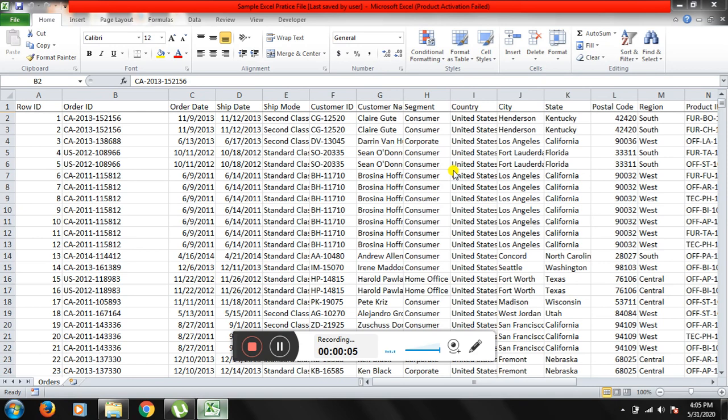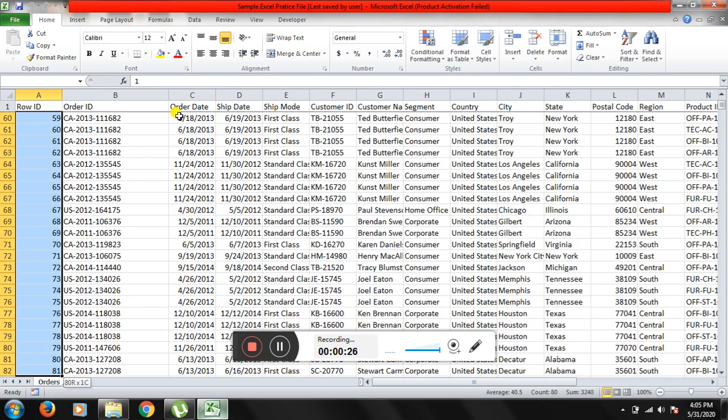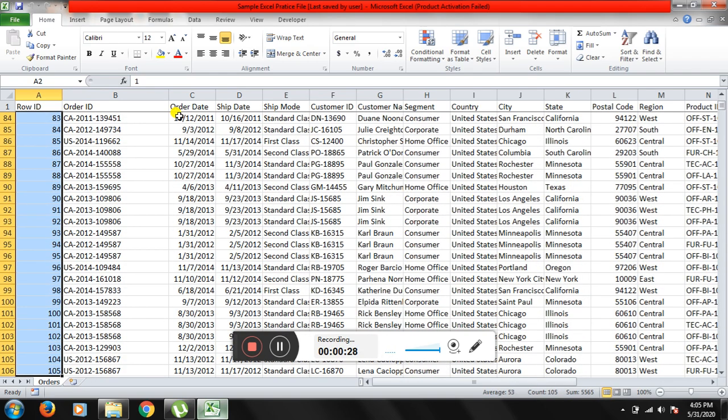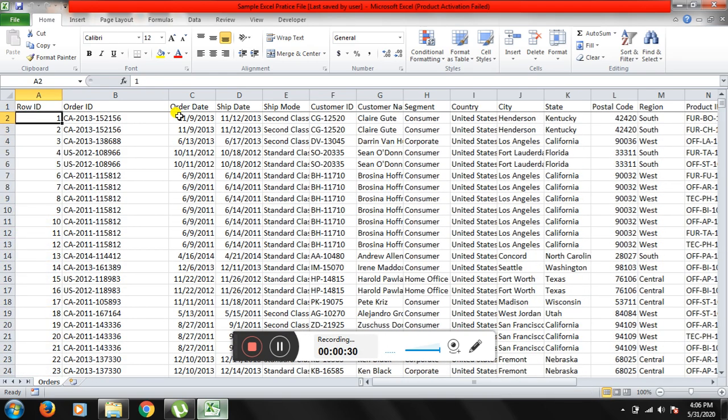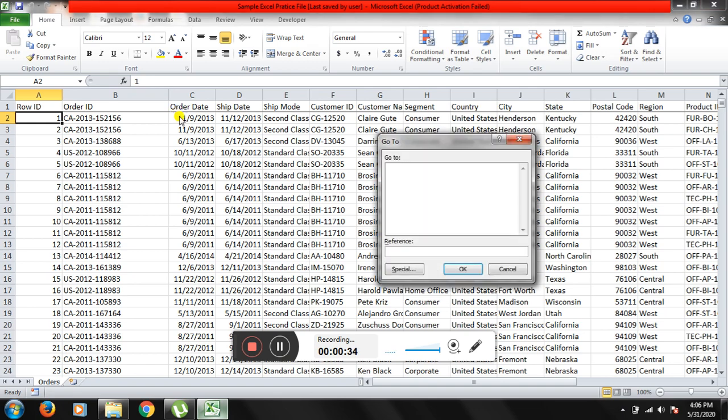In today's video, we will see how to select a range of data in a set which has a huge number of counts. For example, I need to select the row ID from 1 to 10,000. What I will do is Control Shift, and then use the arrow keys, which will take a long time. So what I can do is use a function, that is Control G.